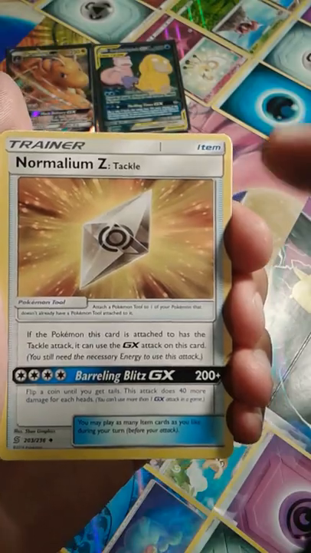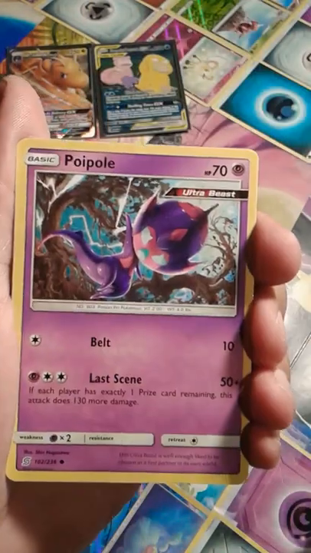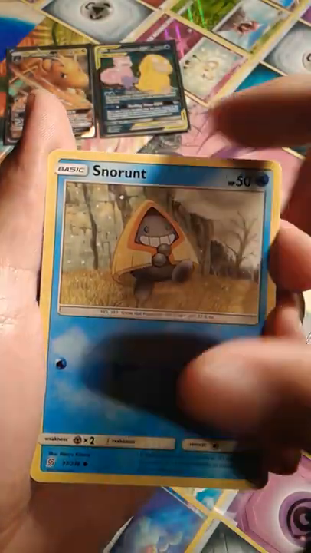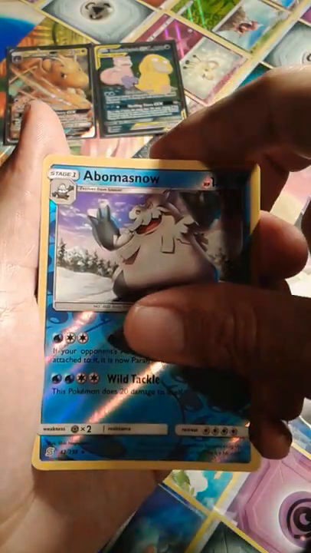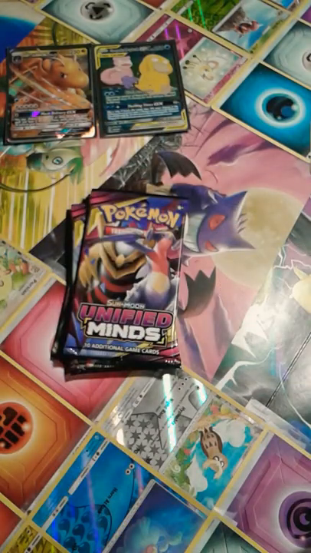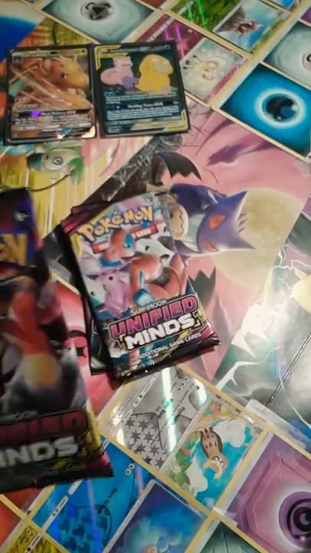I feel like I see something shining back here. Scraggy, Numel, Tynamo, Piopol. Oh, there goes my cards. Snow Run. Obama Snow. That's not what we want, silly. Stop! Where are you going? You're falling everywhere. Alright, you wanna go on the floor? You're on the floor.